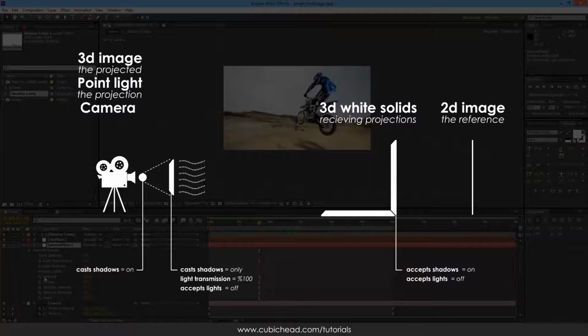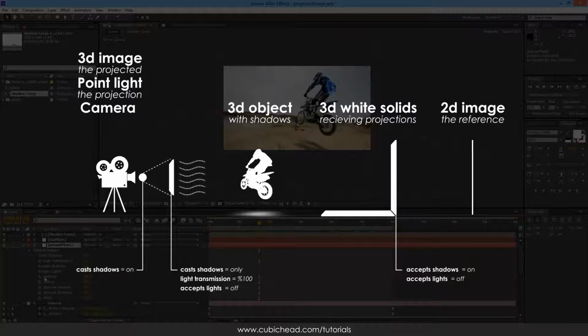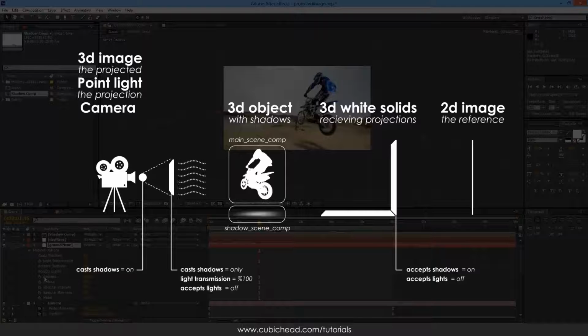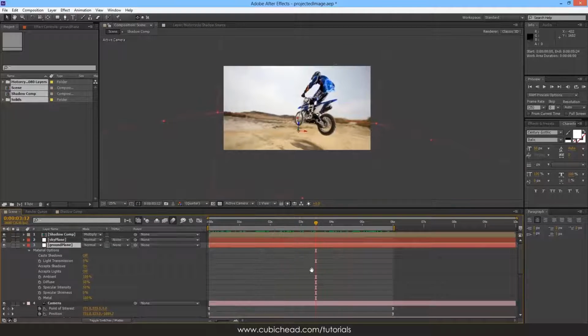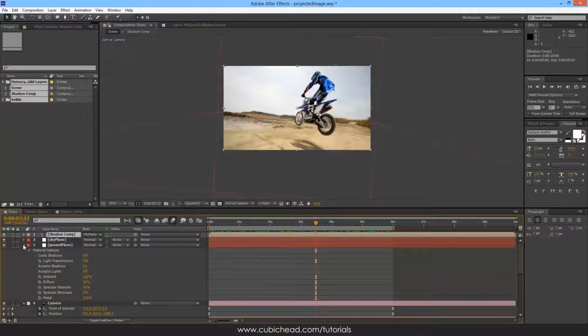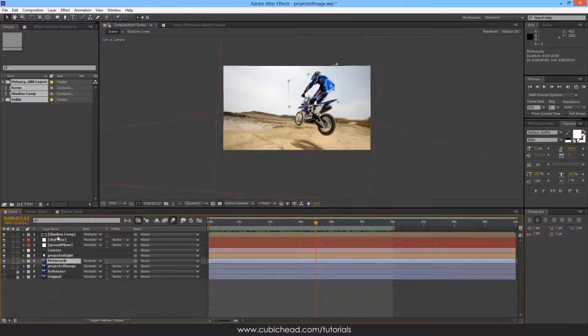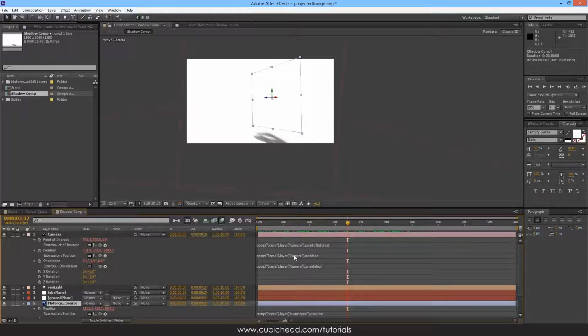What's new is that we want a 3D object in the scene. To solve the problem of having double shadows of the 3D object, the theory is that you separate the shadow scene from the main scene by precomposing and using expressions to synchronize the movement of the 3D object and your 3D camera between the two compositions. Some concepts might be hard to understand, but you'll get them later. Okay, now you see what is going on here. With the camera, the shadow comp is separated from the main scene, and their movements are parented through some expressions.